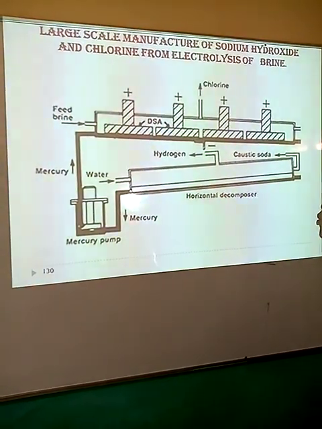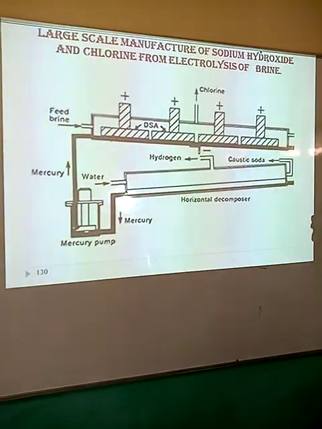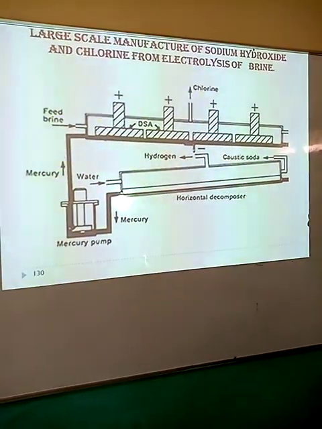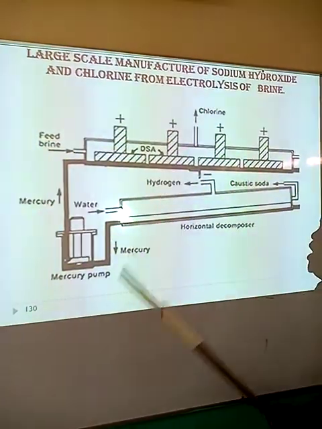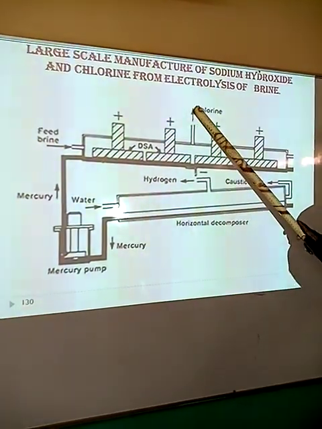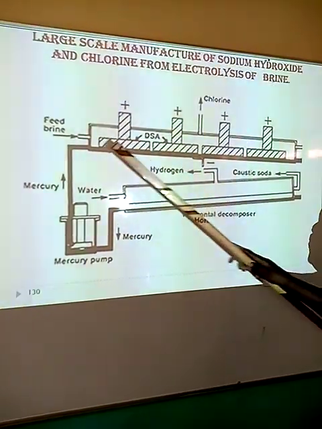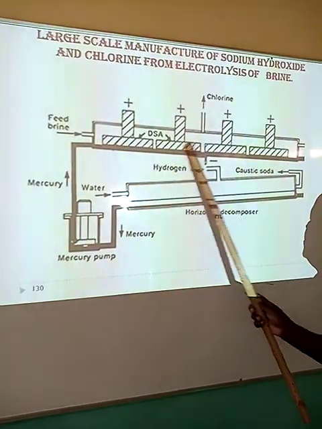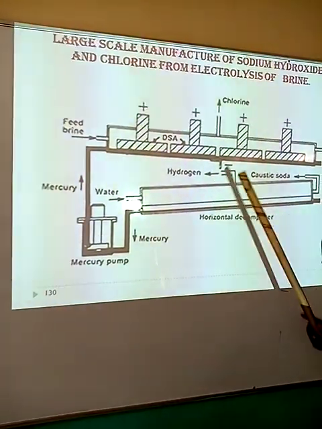So in this case, we shall have chloride ions and also hydroxide ions, which are negatively charged in this particular solution. But because of the relatively high concentration of chloride ions, hydroxide ions cannot be discharged here. That's why you see chlorine coming out, despite water being inside here. Reason being that this brine is concentrated sodium chloride, and there are more chloride ions in this solution. Because of its relatively high concentration, it is the one to be discharged.